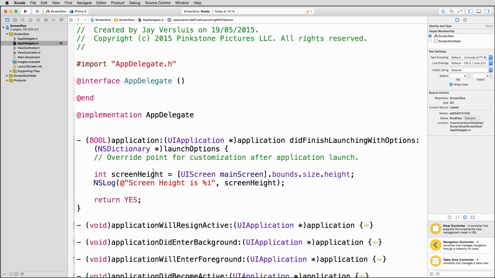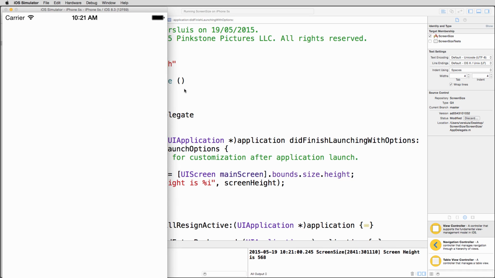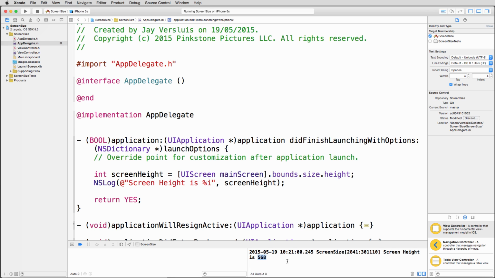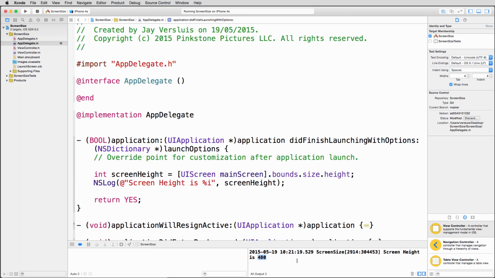So depending on which simulator we use, we should now get the screen height returned as an NSLog message. Let's try it out, maybe with the iPhone 5S. There we go. This is it. 568 is the height of an iPhone 5S. Just to prove a point, let's try this again with an iPhone 4S. It thinks about it for a second, and there it is, 480. That's perfect. So the numbers that I've put up, I've tested these before, so we can assume they are correct, but please conduct your own tests to be absolutely sure.